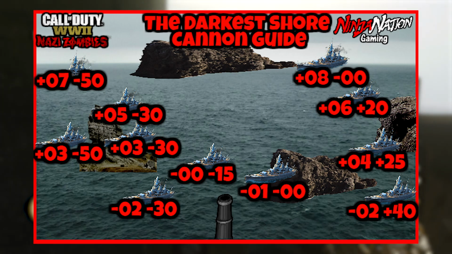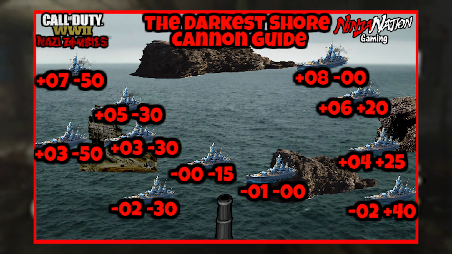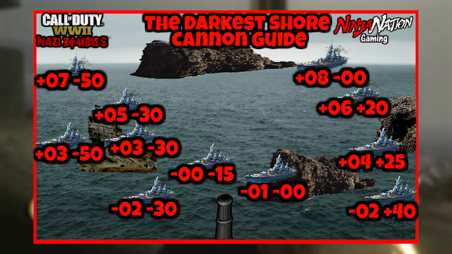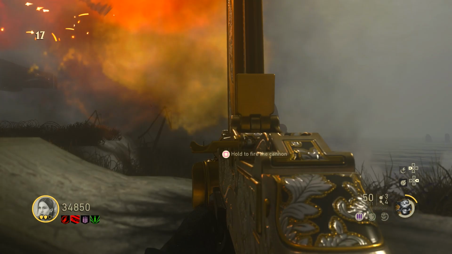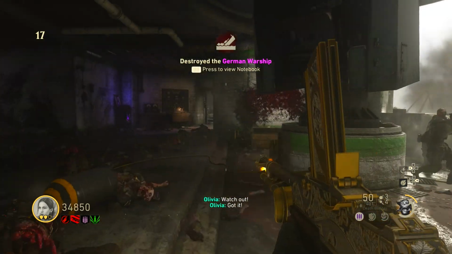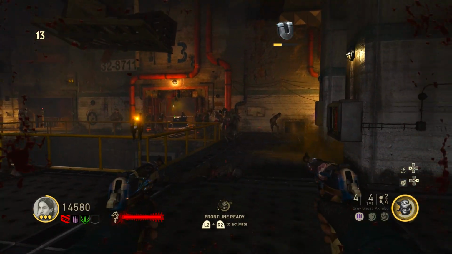Keep in mind the ships do actually fire cannons at you, so you will take some damage from it, but you know, it's not that big of a deal. Destroy the first one and then repeat for the second one. Once a whopping 2 ships are destroyed on solo, you are done with the artillery quest. Now we have the 3 spines.